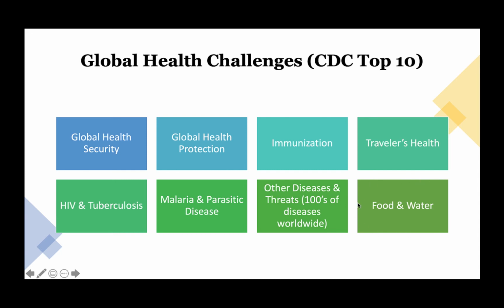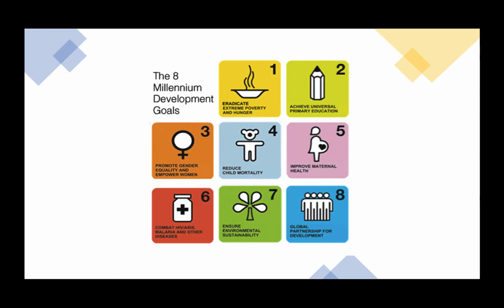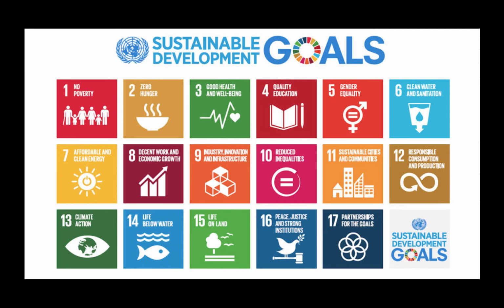And the last one is food and water. Food and water insecurity is a serious threat. 3 million people die from hunger. 829,000 people die from lack of water or from contaminated water sources and from the diseases that are caused by drinking contaminated water. Millennium Development Goal, I'm mentioning it because the textbook has mentioned it, but it's been replaced by the next slide. So we're going to kind of skip right through it, and I'm going to go to the Sustainable Development Goals. And I'll explain what that is.